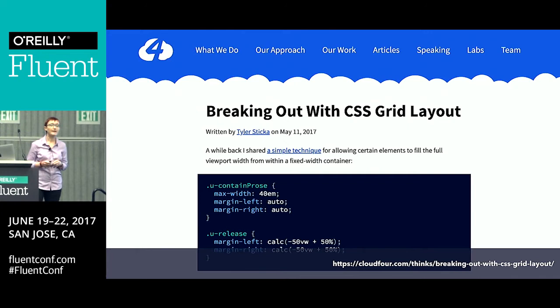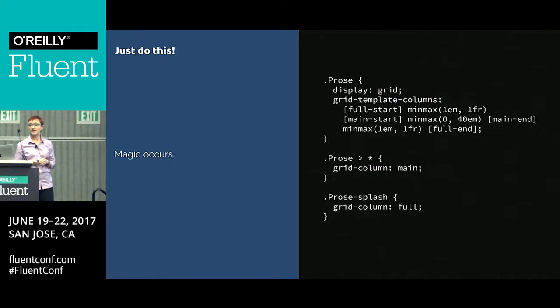I saw this article the other day — it had been tweeted around, people saying, oh, this is a really cool technique. This technique is where you have a nice column of text, but images in your blog and you want them to span full width. There are various hacky ways of doing that with existing layout methods. The article essentially said, just do this, some magic will occur and you will have this layout. And I'm all about explaining magic. Even as someone who's spent a lot of time with the grid spec, it wasn't immediately obvious what was going on. So I unpacked it and found that some of this stuff was quite hidden away in the spec. It talks about naming.